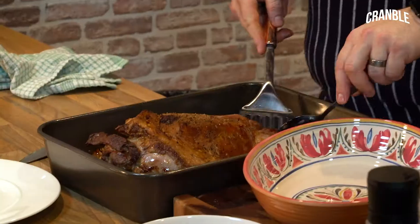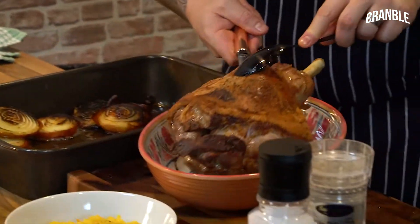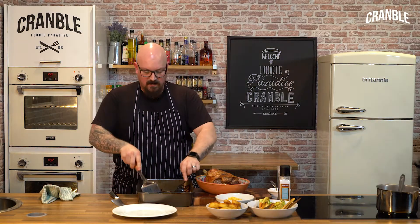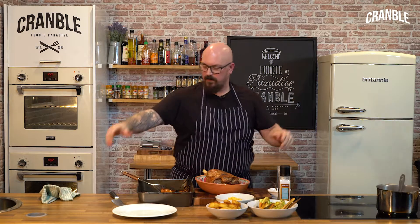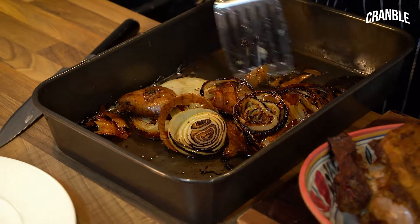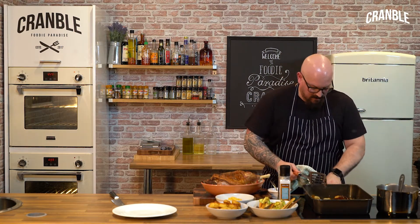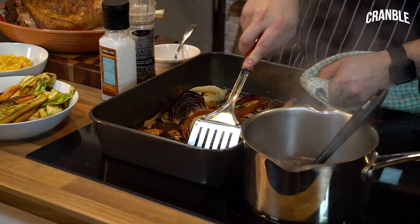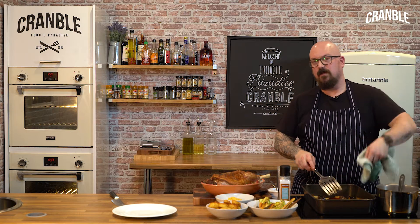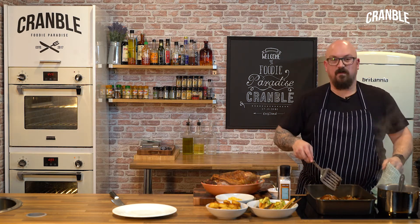It's just come out of the oven — be very careful, it smells absolutely beautiful. I'm going to move that to another dish and let it rest. Think about it: you've just put it in a really hot oven, it's gone all tight and tense — now we just want to let it relax and let all the blood flow through it. All the onions and garlic are nicely caramelised at the bottom of the pan and I've got all the juice that's come out. So now I'm going to deglaze — get that going, cook it down a little bit more, break it down, then add the gravy and strain it. You'll probably notice I've left the onion skins on — don't worry about it, you're not going to be eating it. It's all flavour at the end of the day, it's not going to do you any harm.